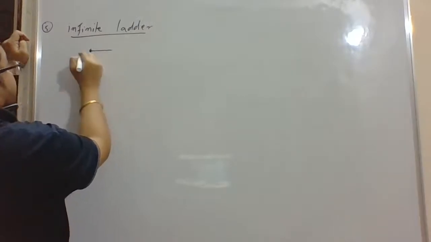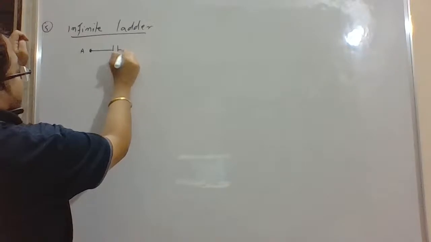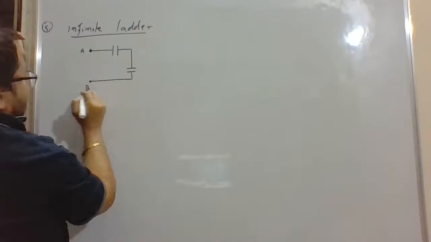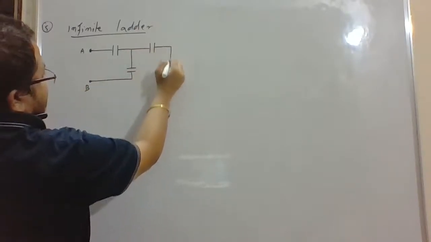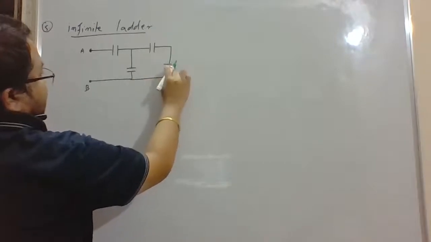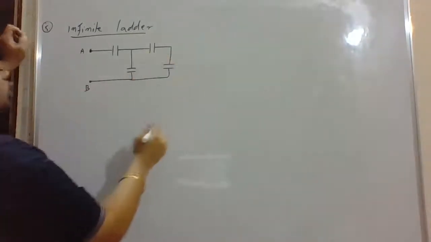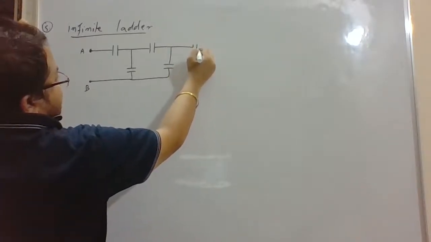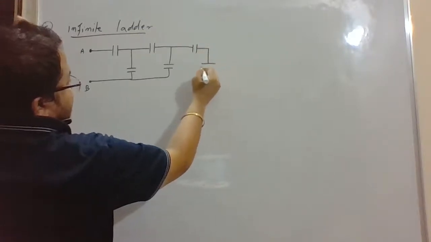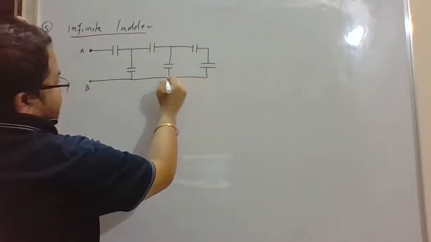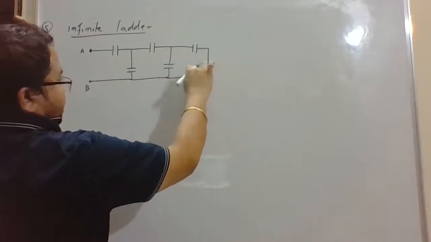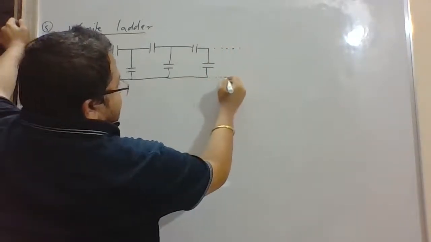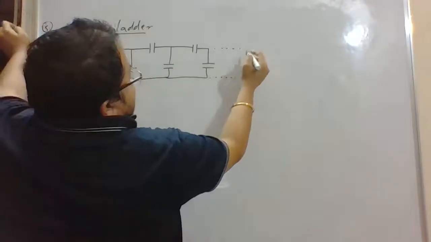So you have point A, this is 4 microfarad, this one is 2 microfarad, this is your point B. Here you have another 4 microfarad, here you have another 2 microfarad. Try to ensure that the length of both these bars are the same. Obviously, it will look like a cell, because in a cell you have your positive terminal denoted as a larger line and negative terminal as a smaller line, but for capacitors it's the same. Say like this, we had n number of loops.